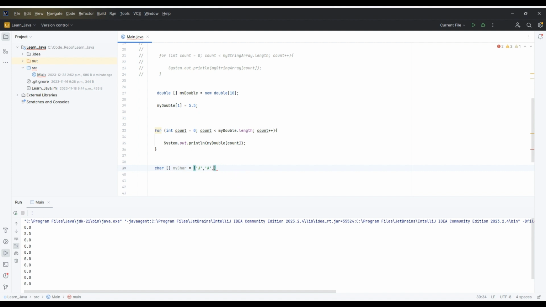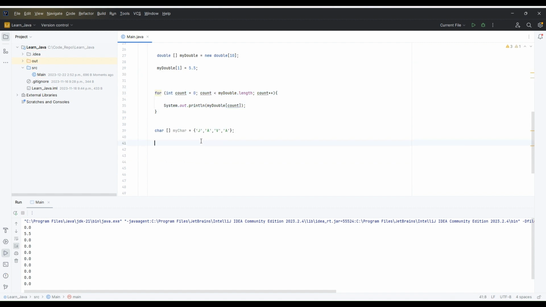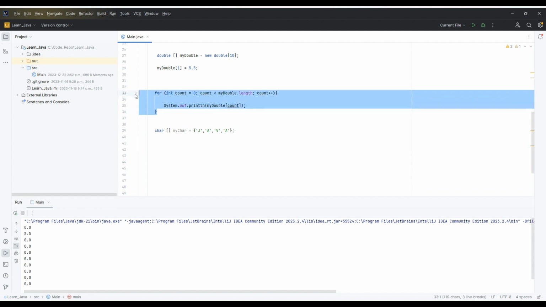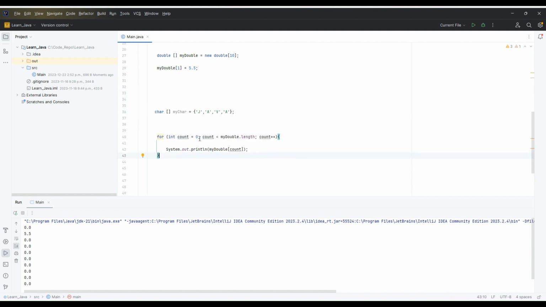So it will be only single quotes. The last element will be A again. We mentioned previously a string is a character array, right? Now, if we want to print my char array, let's not put any line, so we delete only print, and run the code.